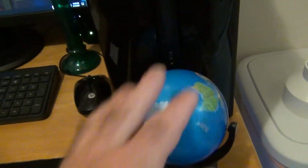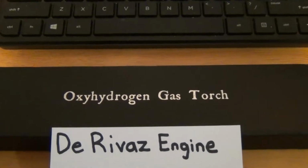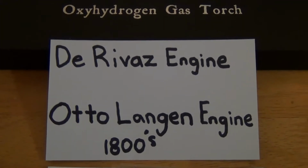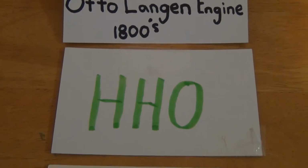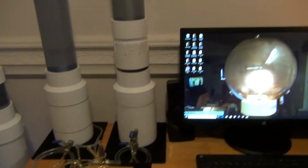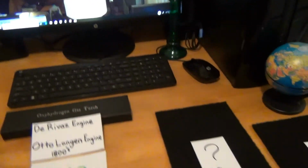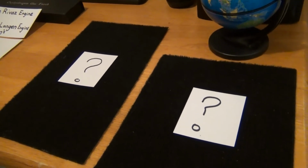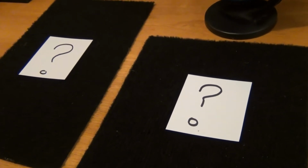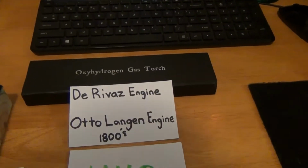So you probably ask yourself, where in the world are these engines that run off the oxyhydrogen gas? Well, these are them. They were invented in the 1800s. I was very fascinated by this and I wanted other people to see it, so I'd show it to you. I have these types of motors, but I cannot find any replicas or any toys or anything that represent those motors. I know they're antique and they're very old, but they should be easy to get. These are some of the first motors ever created.